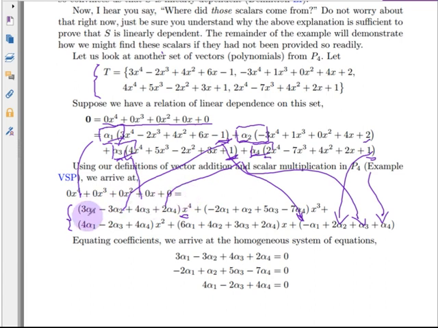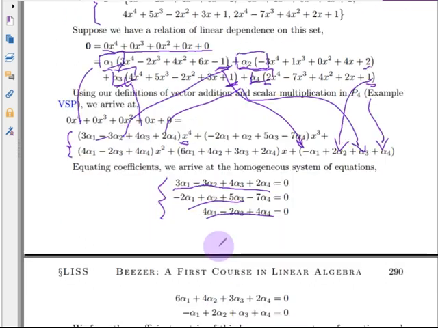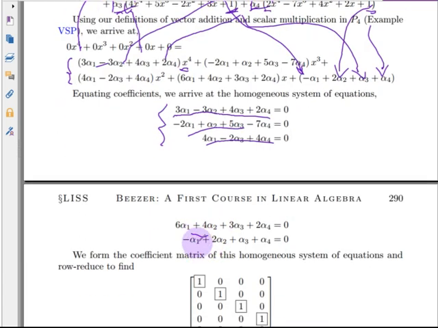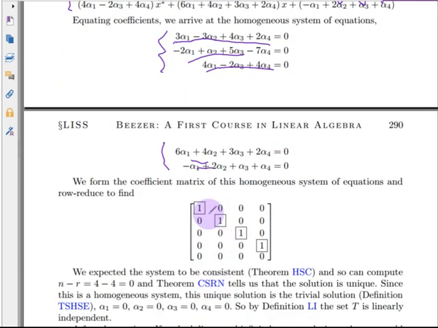Now, in order for this polynomial to be 0, we need all of these coefficients to be 0, and that's where this comes from. This is the coefficient of x to the 4th, x cubed, x squared. I think there's 2 more equations on the next page, x and the constant coefficient. Okay, so now we have reduced it to a system of linear equations that we're experts in. This is a homogeneous system, so you only need to take the matrix of coefficients. You can reduce it, and you end up with this reduced form.